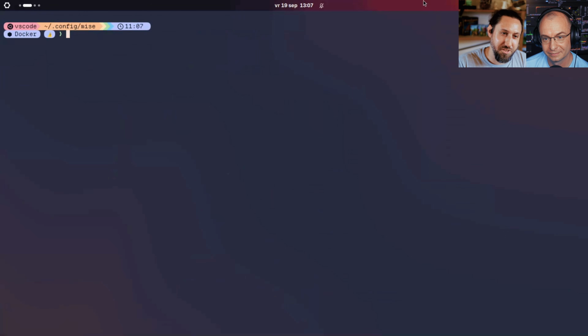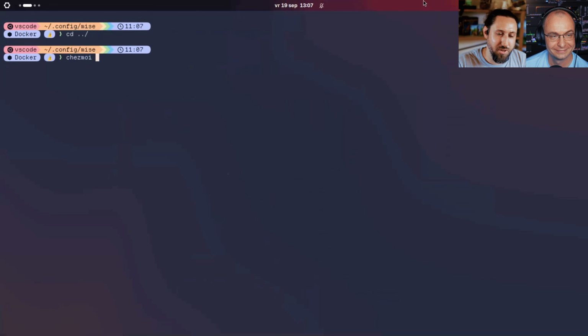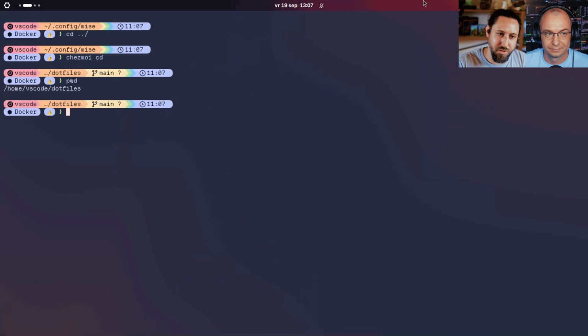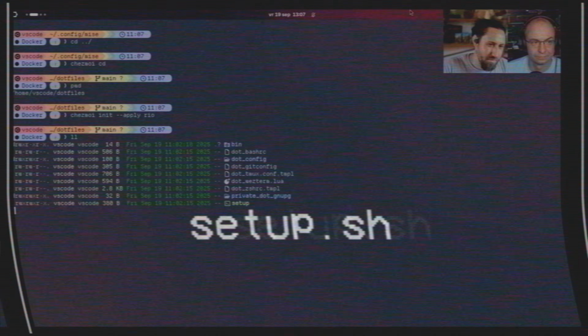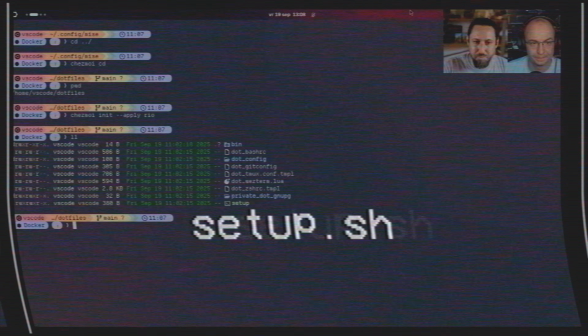Well, it's super simple. So let's see. Chezmoi installed. Yeah, I can do chezmoi cd. It actually dumps me into the dotfiles repository that by default in a dev container setup will be cloned in this location. But if you do it on a normal machine and you do chezmoi init apply and then your GitHub username, it will end up somewhere in, I think, .local/share. And it's super small. It's very simple.